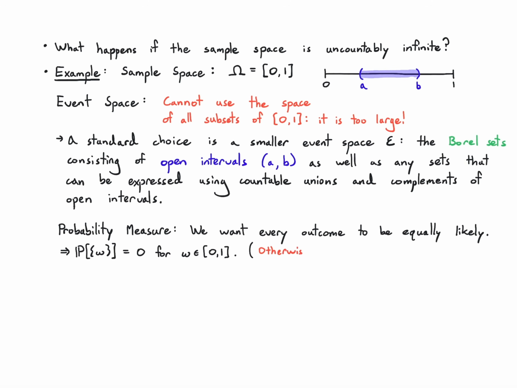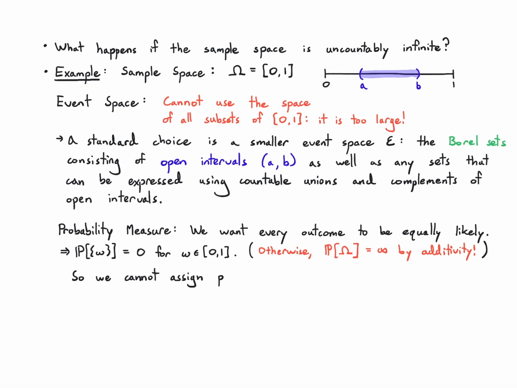Well, otherwise, I would have the probability of the sample space being infinity by additivity, because all I would do is just take the infinite numbers I have between the unit interval and take their tiny positive probabilities and add them up. If I add up infinite positive things, I get infinity. So I can't make these outcomes have positive probability. They have to have 0 probability.